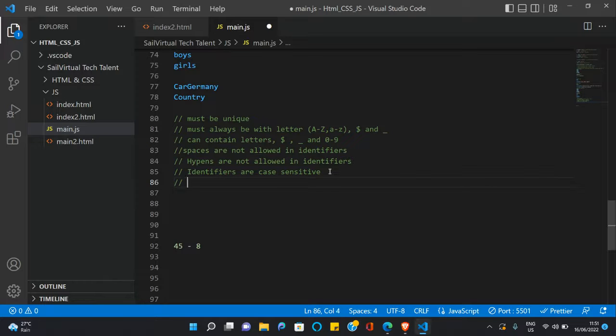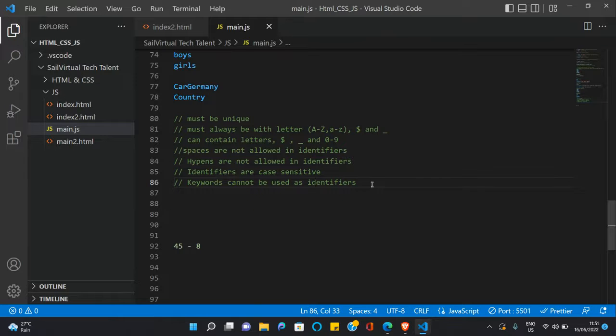Okay, yes, lastly, and very, very importantly, I've said this before already. Keywords cannot be used as identifiers. They can never be used. Keywords cannot be used as identifiers at all.